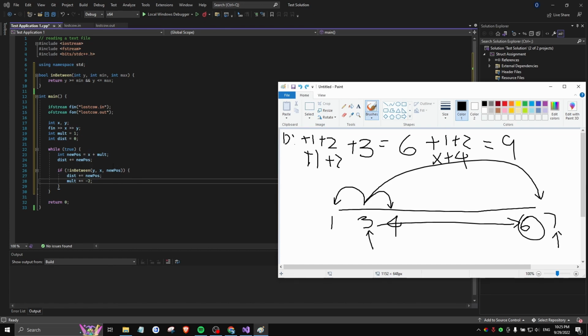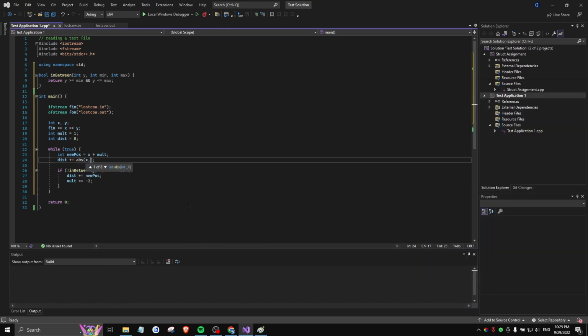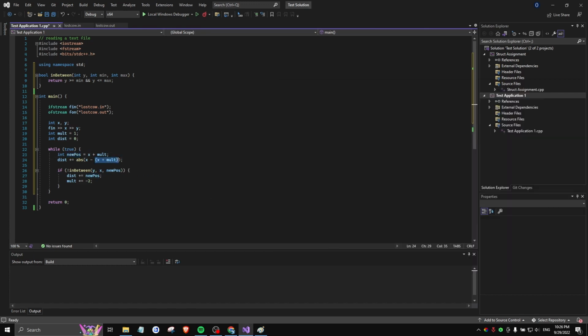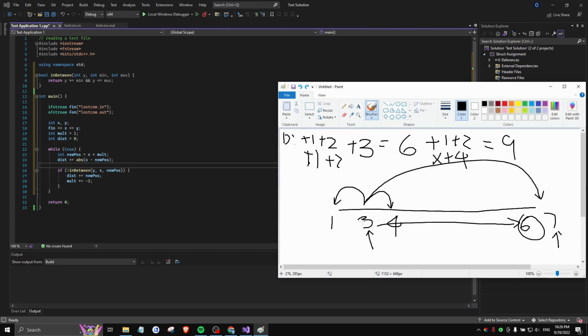So we're gonna do abs of x minus x plus mult. So we just found the distance between x and the new x. Actually, to make it less confusing, we'll just do that. So it's just the absolute value between x and its new position.